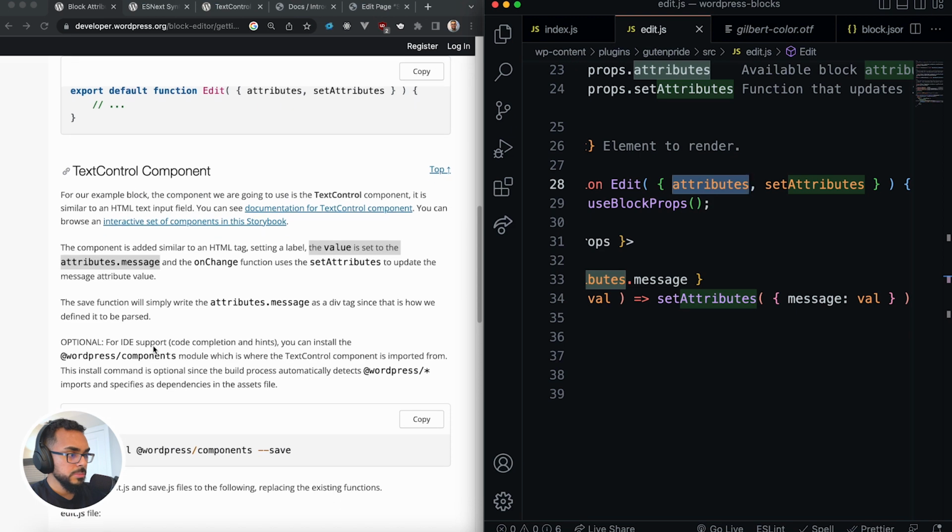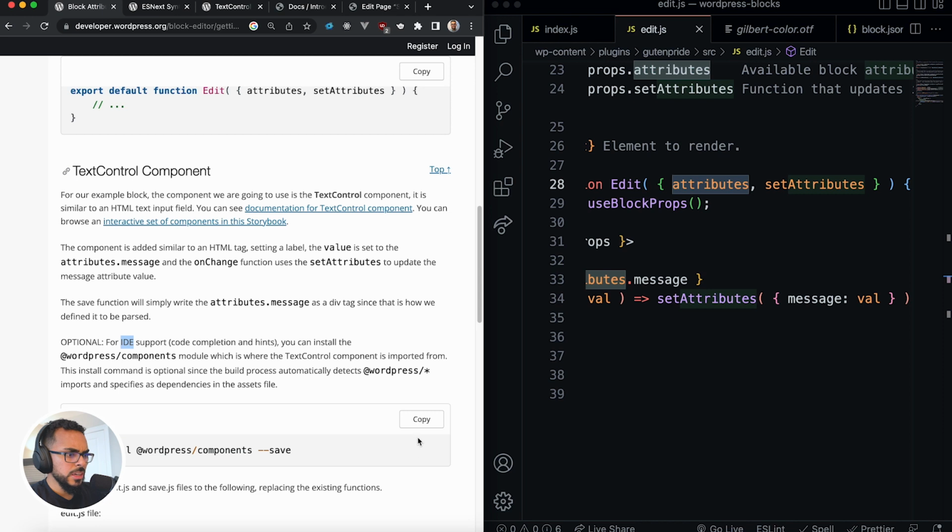For IDE support, optional, code completion and hints. You can install the WordPress components module. This is where the text components are imported from. The install command is optional since the build process automatically detects imports.